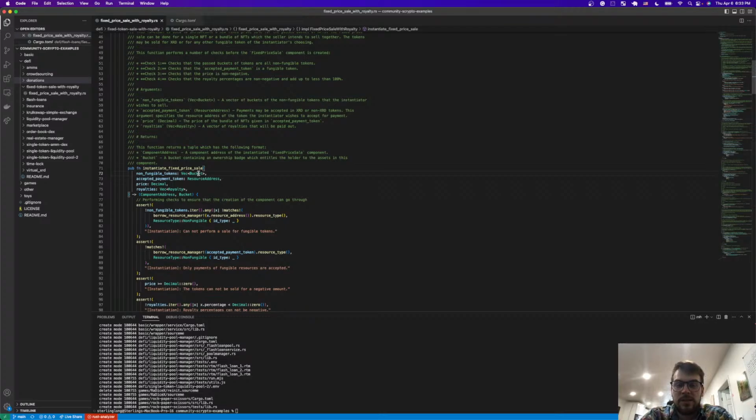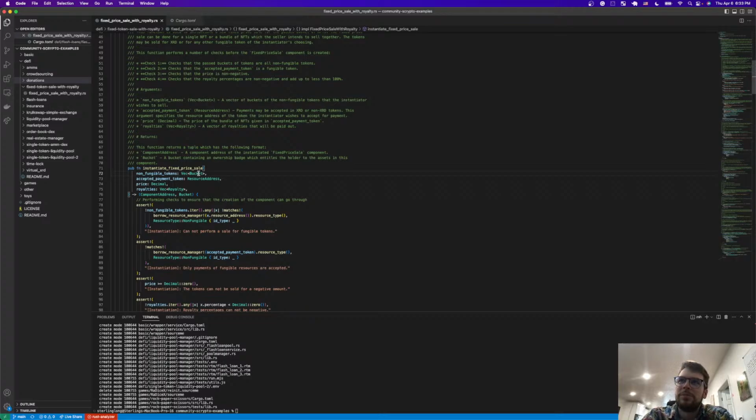Well, let's just say that I have one NFT that's worth like $1 million in there and another NFT that's worth 1,000. I think it's reasonable to say that you wouldn't expect the built-in royalty of the one that's worth 1,000 to get the percentage of the entire sale.